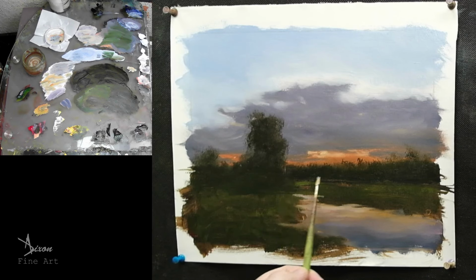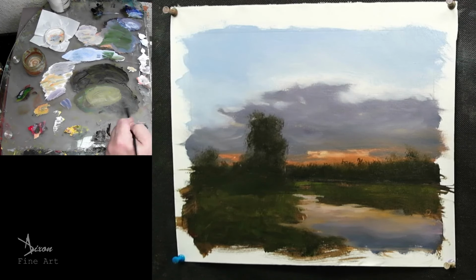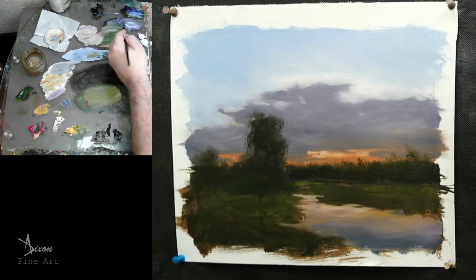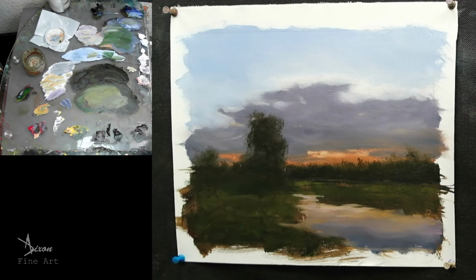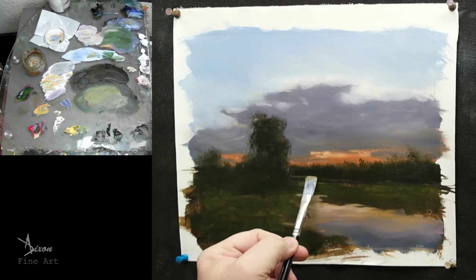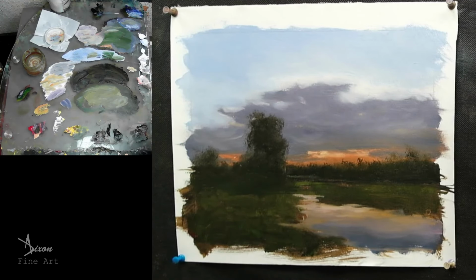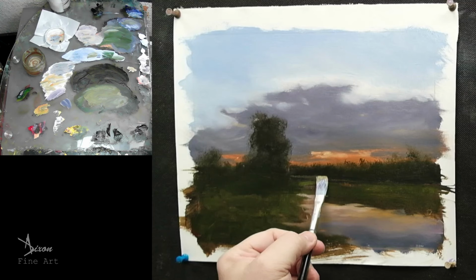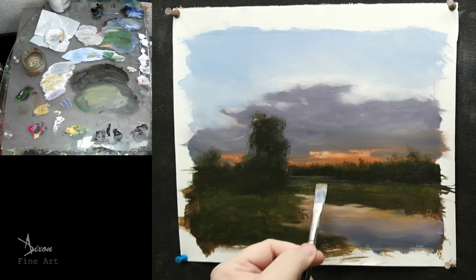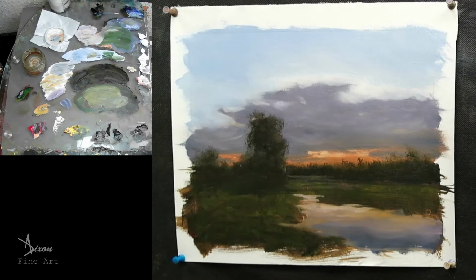I'm going to send this plane back a little bit further and keep this one down. So to do that, I need a little flat brush with some sky in it. If you look at the palette, I'm just putting in some sky. There's already some sky on the brush. This was the brush I used for the sky. Now, I'm going to dull it out because it's further back. I'm not finished yet. Okay, now you can see this plane I'm creating here. There we go. You see, that looks as if it's heading off into the distance.